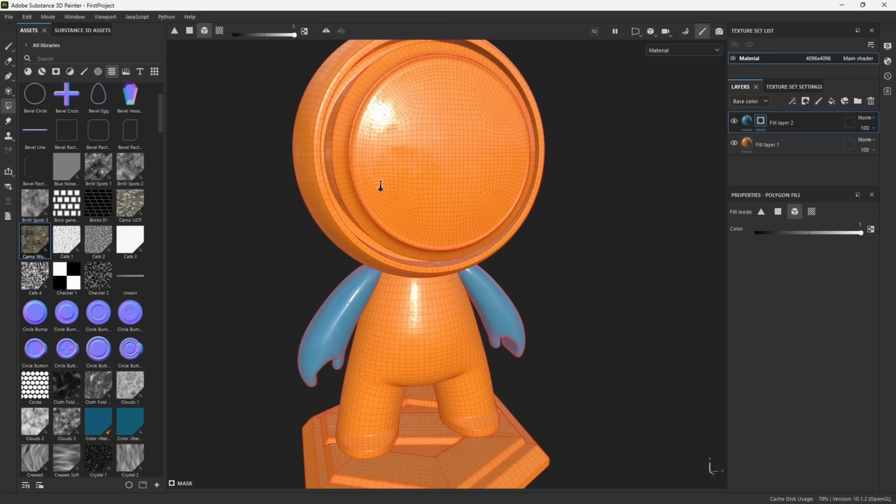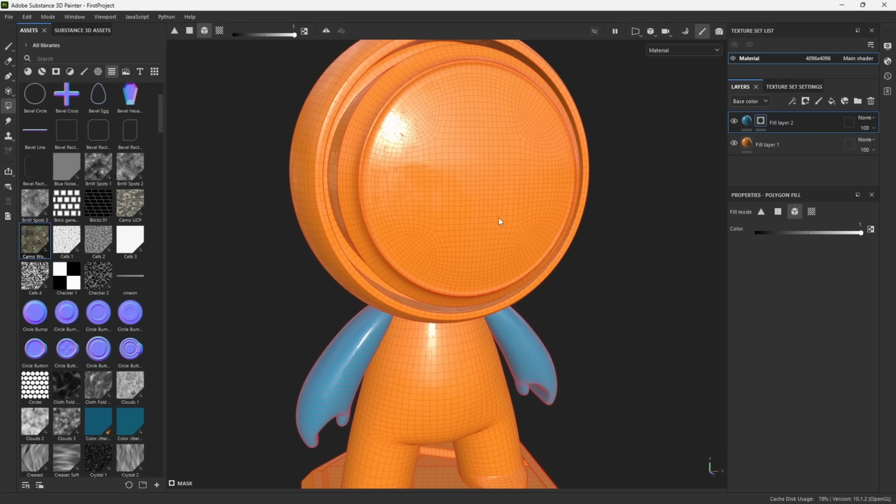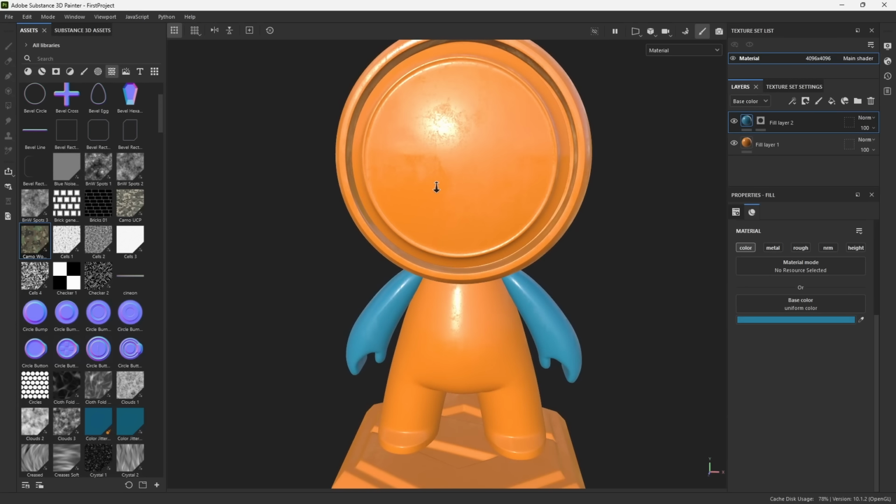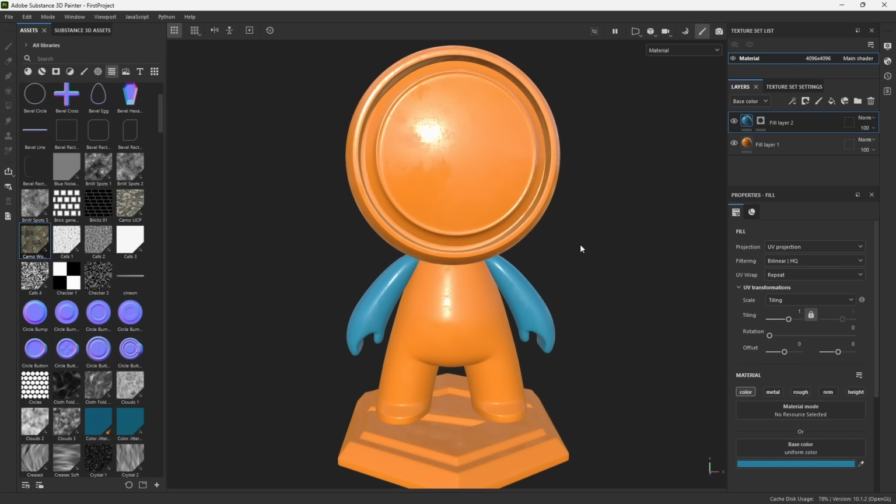Of course, if you do not want to see the polygons on the mesh, then you can select anything else other than the mask. So I'll go ahead and select that layer to get back my original view. If you ever want to disable your mask temporarily for some reason, then hover your mouse over the mask, hold down Shift and click on it. This will give us an X icon, which will disable the mask. If I want to re-enable it again, then Shift click on top of it to get rid of the X icon.